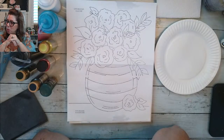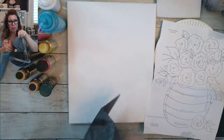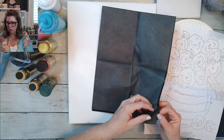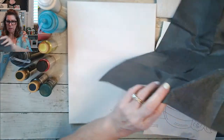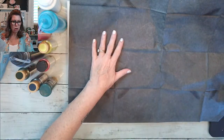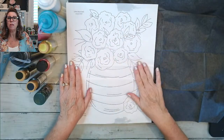So here we go. You're going to need your tracer. And then you're going to need some carbon paper, also called copy paper. But it comes in a really big sheet, and so you cut it up and you can use it forever and ever. I'm painting on an 11 by 14 canvas, and so we've got here our tracer, our carbon copy paper on the canvas, and then we've got our template on top. Got a little wet. It was sitting by my coffee.